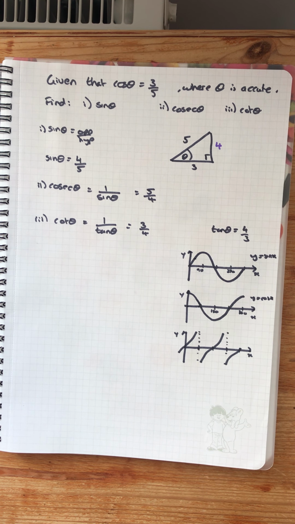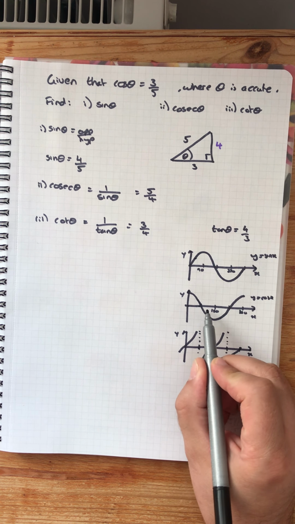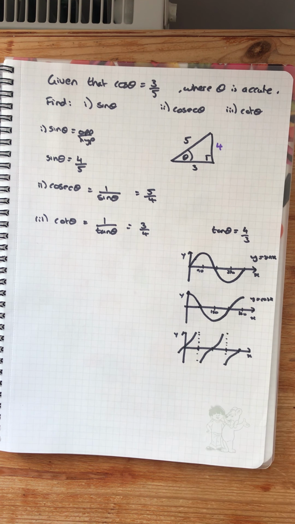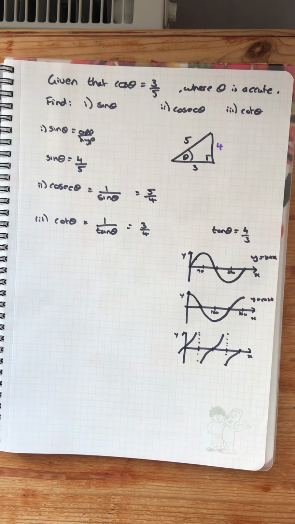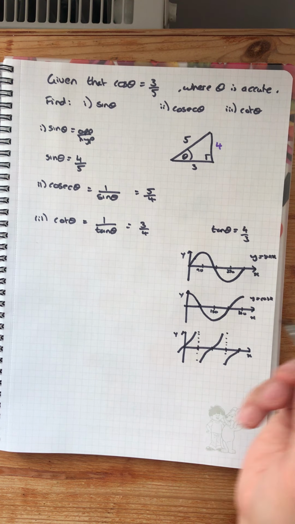Now I suggest that I can change the question and make theta an obtuse angle, so one between 90 and 180. Now if I was to do that, this question would be entirely wrong, because if I look between 90 and 180, when theta is an obtuse angle, cos would be negative. So we'll just have to think in a moment as to how I'm going to change it and how it's going to affect things. What I want to think about though is a slightly different method that you'll see in some textbooks and videos.